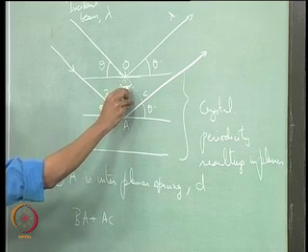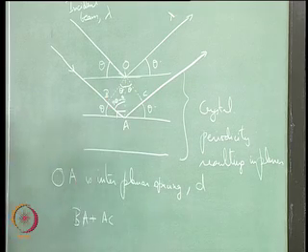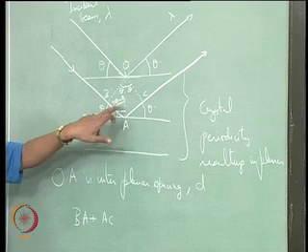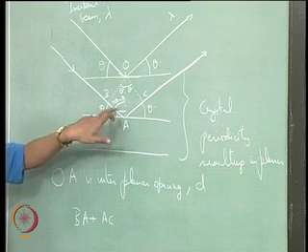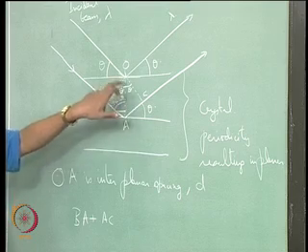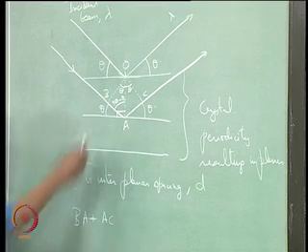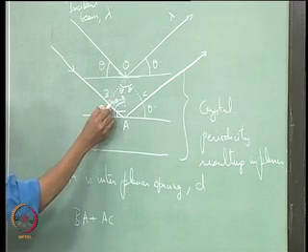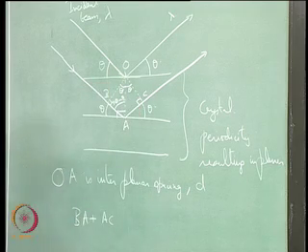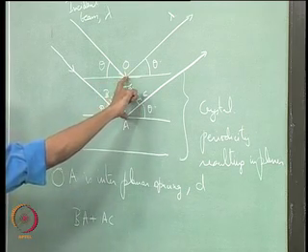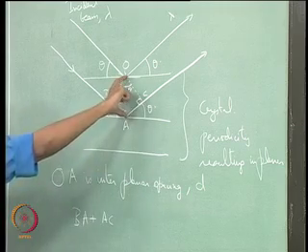Similarly this is also theta, right. So this angle is theta, therefore this angle in this triangle, this angle and this whole angle is 90 degrees, therefore the remaining angle here is 90 minus theta, therefore the third angle here, and again this is 90 degrees, therefore that is theta.